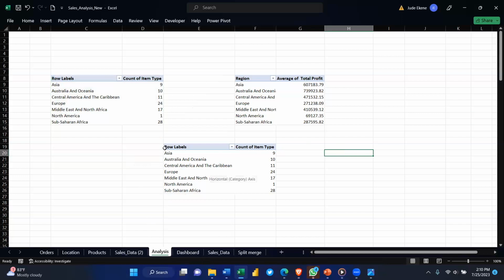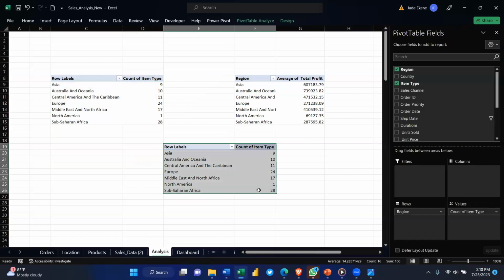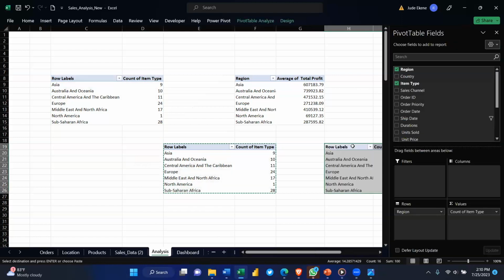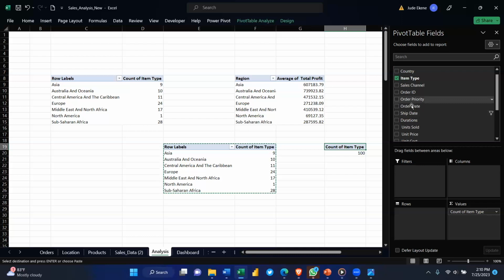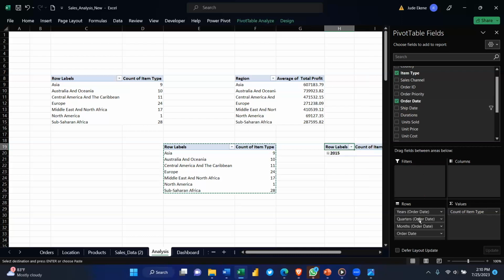All right, so I'm selecting this, copy this, and paste it. And then here, I want to remove this. I want to use my order dates. And then with my order dates, I want to see the total revenue, the sum of total revenues.